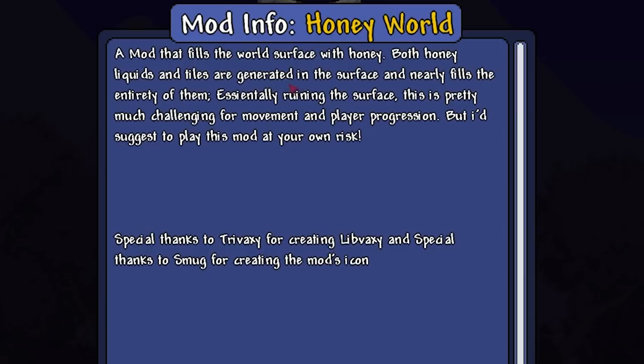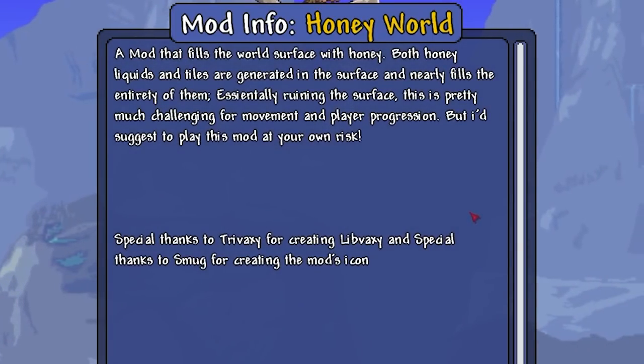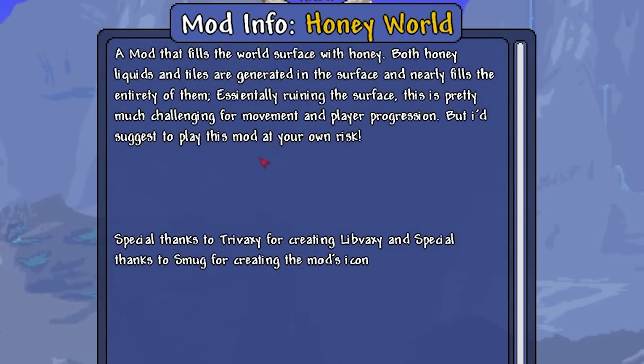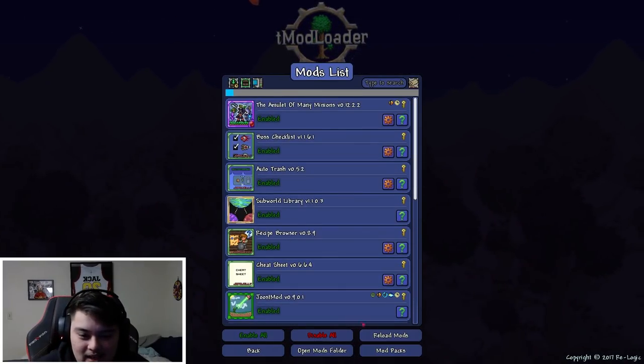Both honey liquid and tiles are generated in the surface and nearly fills the entirety of them, essentially ruining the surface. This is pretty much challenging for movement and player progression, but I suggest to play this mod at your own risk. So Terraria, but I busted honey everywhere.